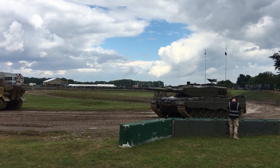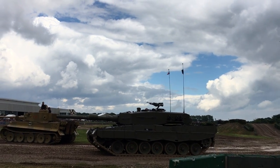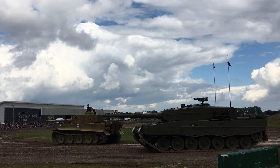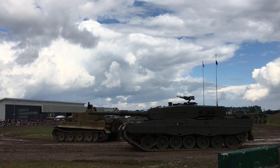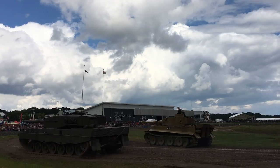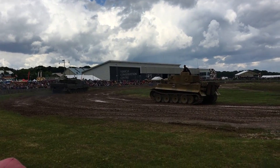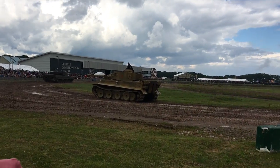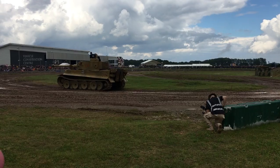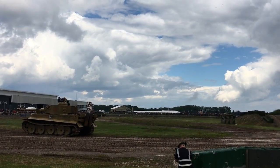Many countries, including the Dutch here, bought the Leopard from Germany, and lots of countries around the world still have it in service. Fairly recently, a number of countries decided the tank was old, and the Dutch army also said goodbye to most of its Leopard fleet — they were sold or re-upgraded and sold on to Finland. Of course, the European situation has been changing over the years.